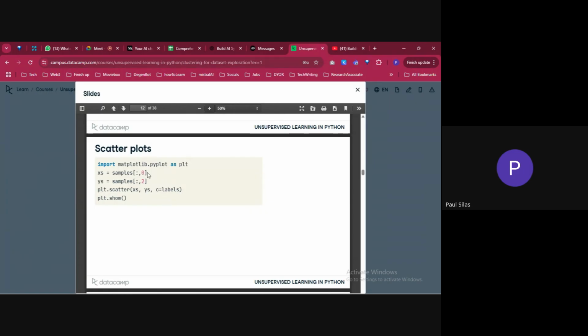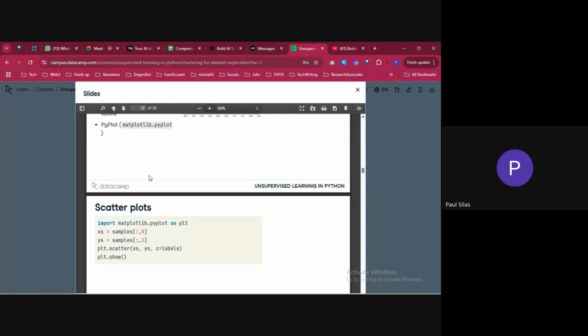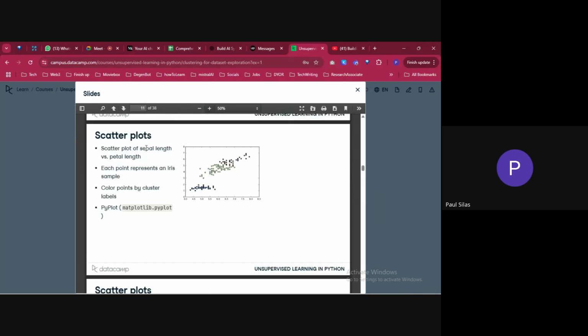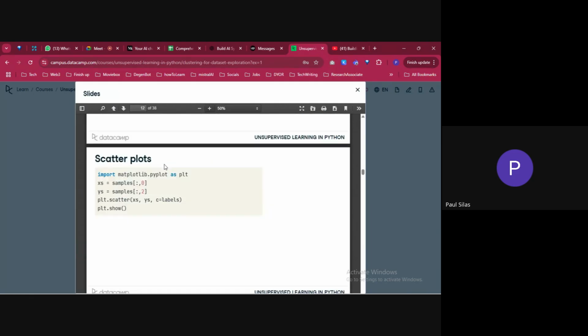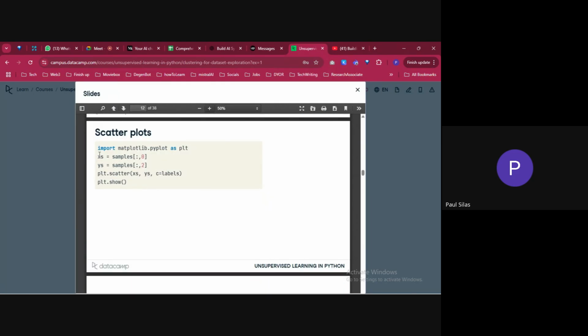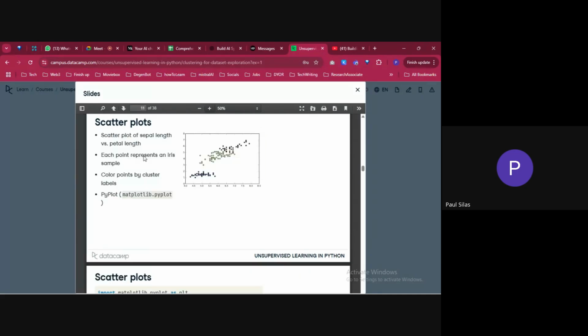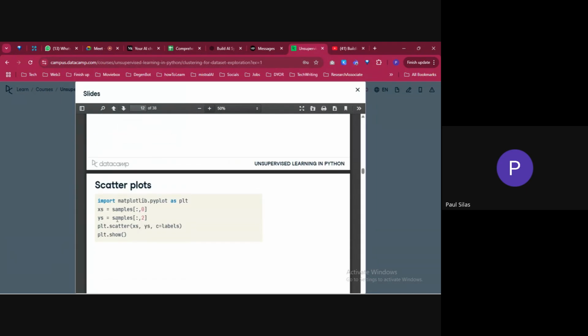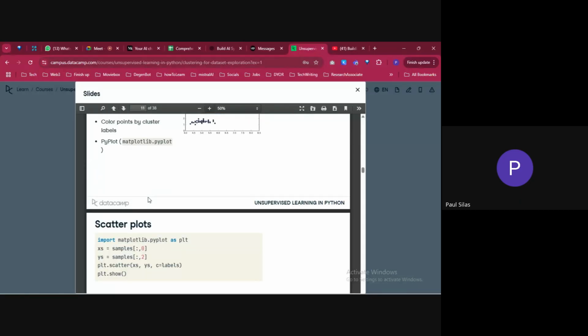We are trying to extract particular columns from the Iris data set. If you remember, we had 4 dimensions, or 4 features, or 4 columns. Out of these 4, we extracted sepal length and petal length. And here they are. xs equals samples; we extracted the sepal length, and for y, we extracted the petal length.